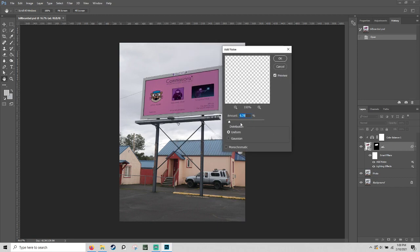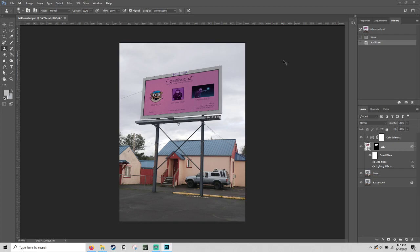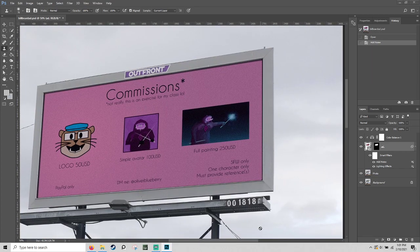Here's what it does. I'm going to put it to monochromatic because it's a gray sky day. That's without noise, really. This is too much noise. We want a little bit, otherwise it just looks too perfect. So change that to Gaussian, see what I like better. Let's go with Gaussian. That's what it looks like with noise, and without. I think it looks a little bit more realistic with the noise.